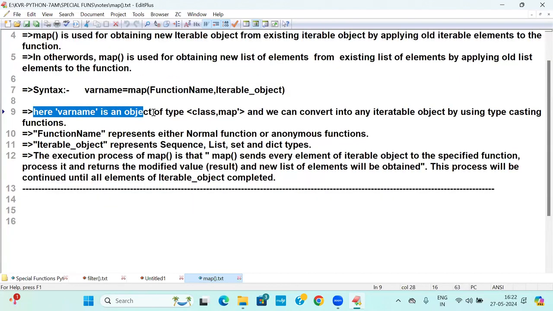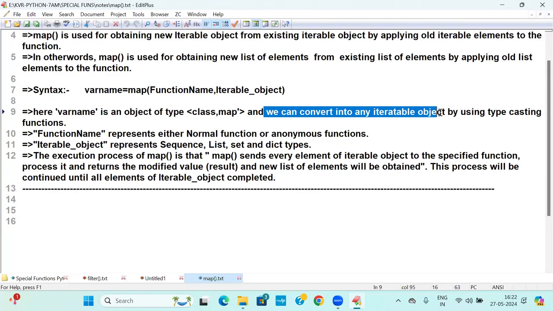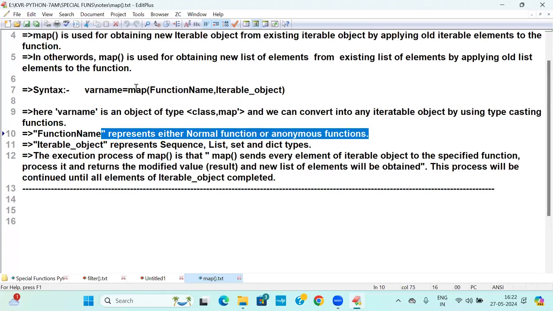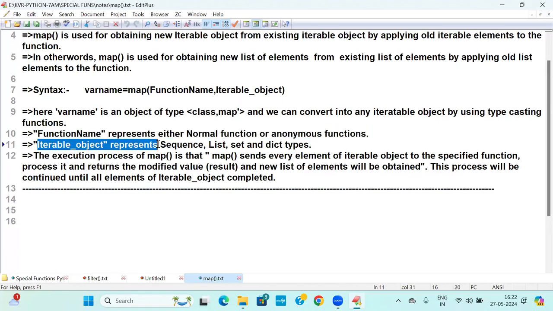Easy. Here variable name is an object of type class map, and we can convert into any iterable object by using typecasting functions, list type, set type, all those things. Here function name represents either normal function or anonymous function. Iterable object represents sequence, a list, set, dict type.